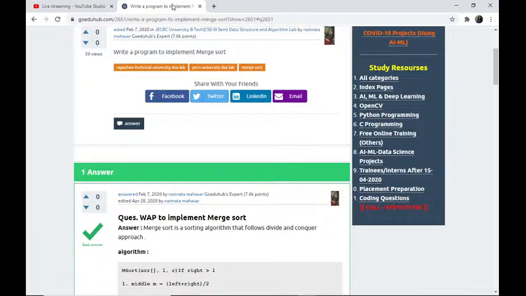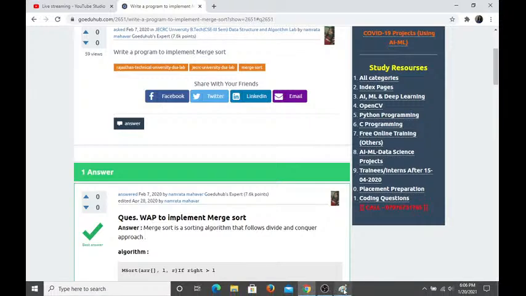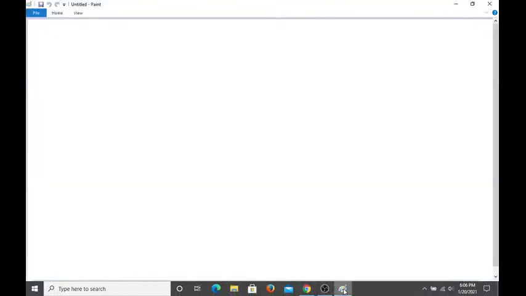Okay, so let me start first. What is merge sort? You guys maybe have studied in your college that merge sort is a divide and conquer algorithm. It is one of the best examples of a divide and conquer algorithm. Do you know what divide and conquer is? We already saw it, but one more time I'll tell you how divide and conquer algorithms work.